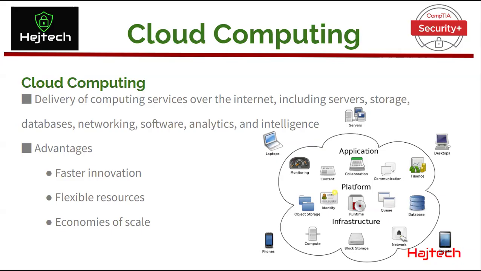Okay, we said delivery of computing services over the internet, including services, storage, database, network, software, analytics, and intelligence. What is the advantage of the cloud? Fast, flexible, economic. Fast: the service is very fast, and the more you pay, the faster they give you. Flexible: you can use it from any place, anytime. And economic: you pay for only the service you need.